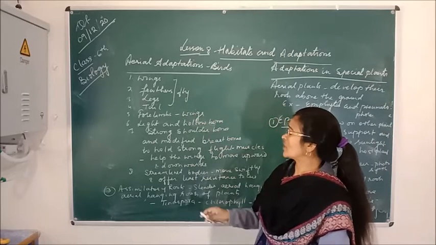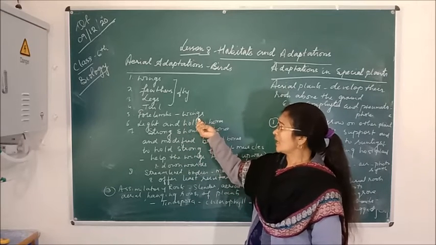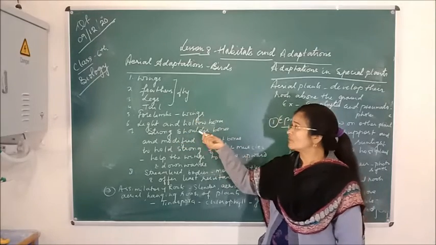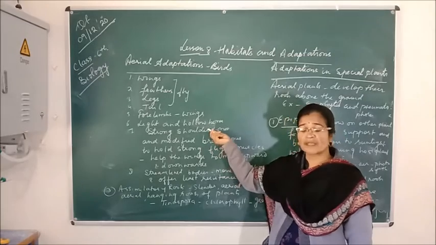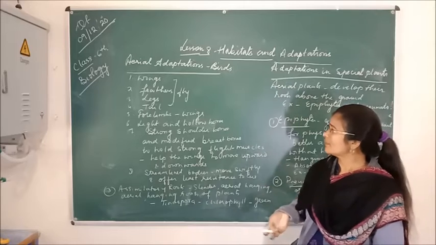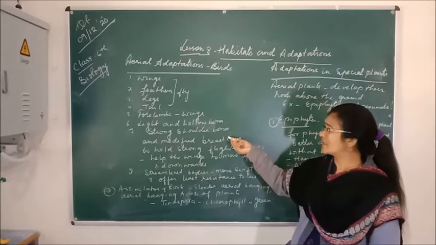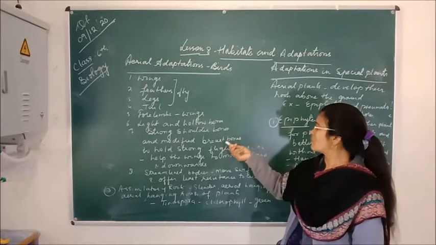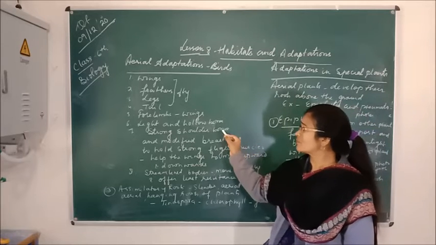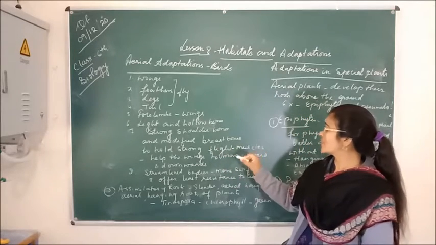Especially in birds, their forelimbs are modified into wings, and these wings help them to fly. Not only this, their bones are light and hollow, and because of these light and hollow bones, they can easily fly in the air, because you all know that a light object can easily fly in the air. Another most important characteristic of the bird is that they have strong shoulder bones and modified breast bones to hold strong flight muscles.